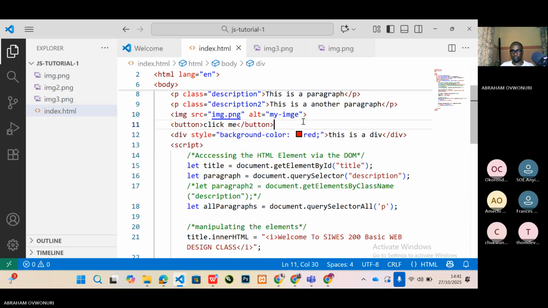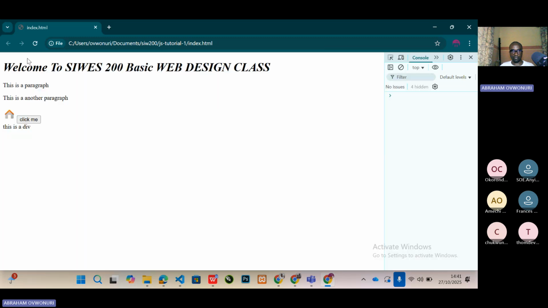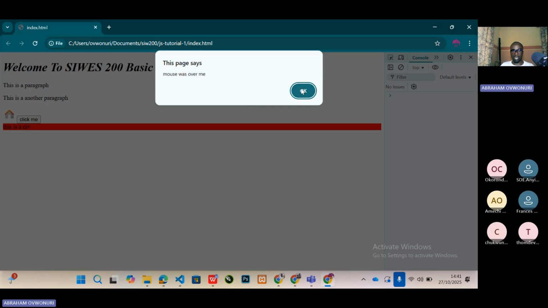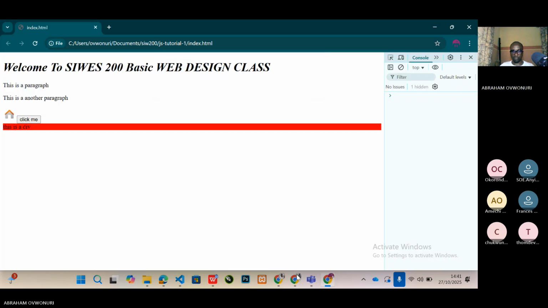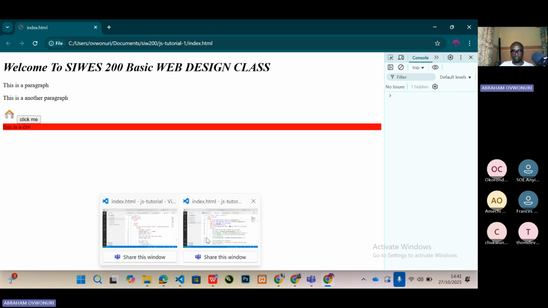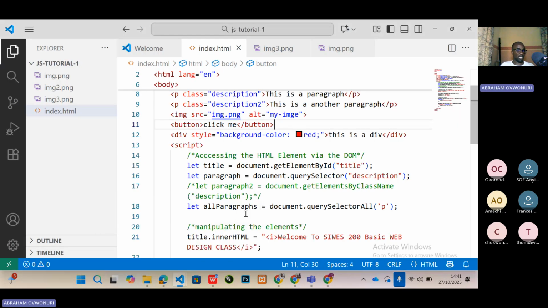Okay, now we will have an idea of where the div is. So I can move like this. If I move like this without touching the div, you see that that thing will not happen. But if I move like this, the mouse was over me. So these are some of the simple things you can do with JavaScript and how to manipulate whatever HTML element you want to manipulate.